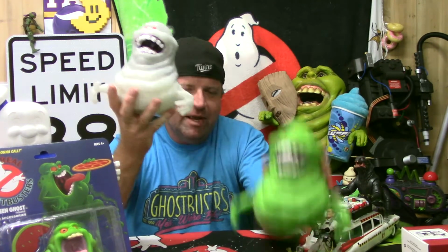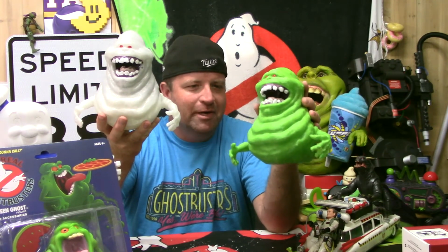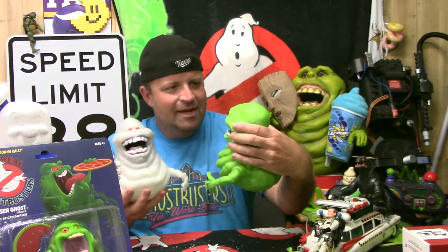But anyway, here's my 2 3D printed Slimers. They're at 200% of the original file I downloaded on Thingiverse by MustangDave, and this one's actually a little bit lighter. I was running short on green, so I printed it at 5% infill instead of 10% like this one, and it's noticeable. Like, you can feel the difference.